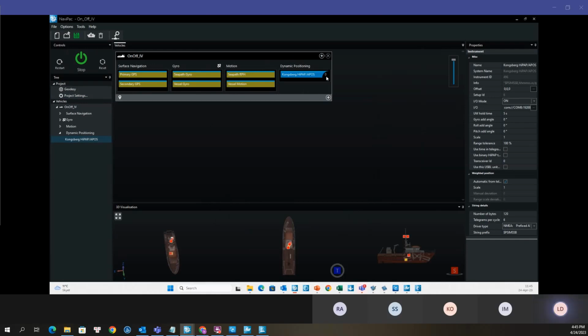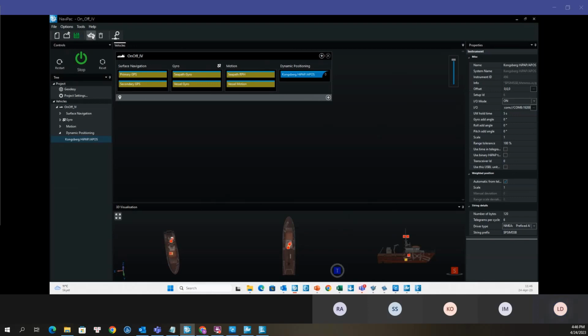Notice the 0 to the right here. We'll come back to that later on. A dynamic positioning system in this case is of course used to position an item on the ROV object, but we don't have an ROV object, so we want to add an ROV object to our configuration.